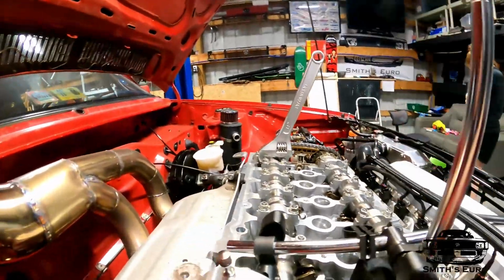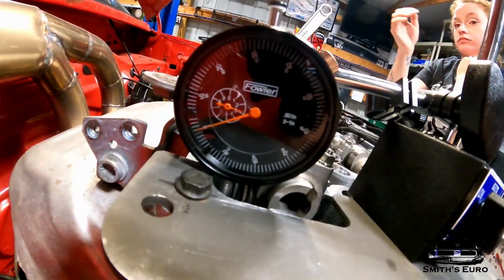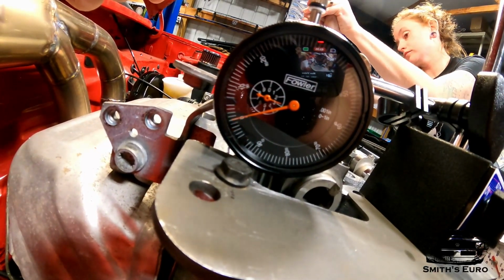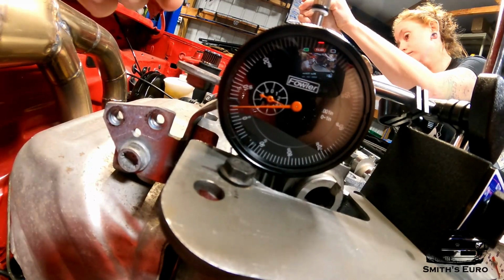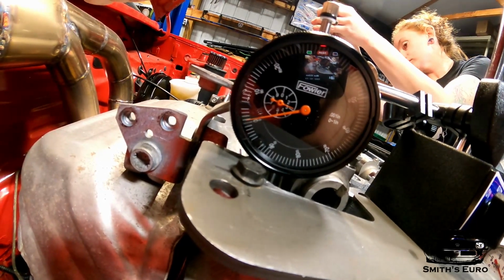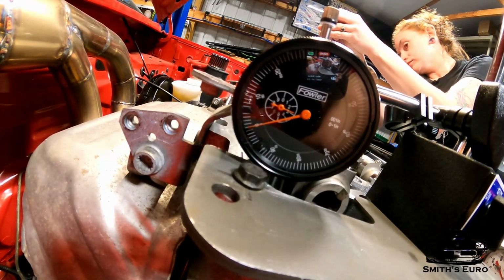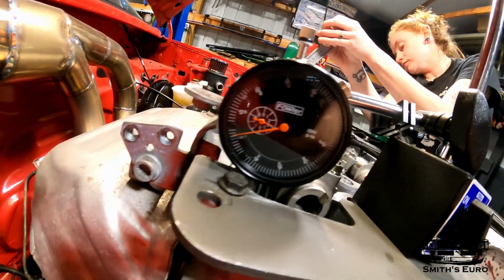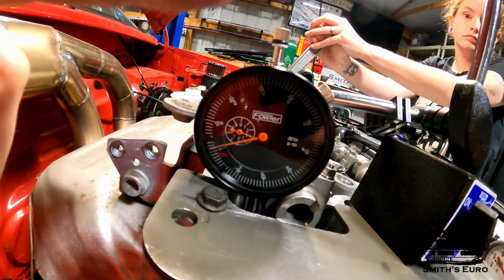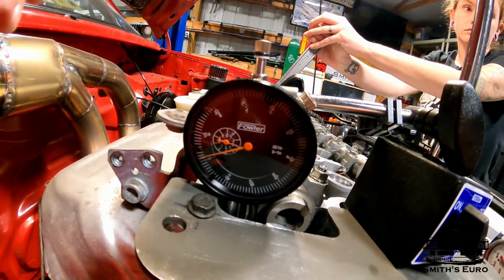But go ahead, Jamie, and she'll go forward on the cam, and you'll see it come back up. All right, now stop. Now go backwards, and you'll see it come back down. And then as she keeps going, it'll come back again. See? So that fluctuation where it goes down and comes back, that's where you need to find it. Where it stays, that's the center line.